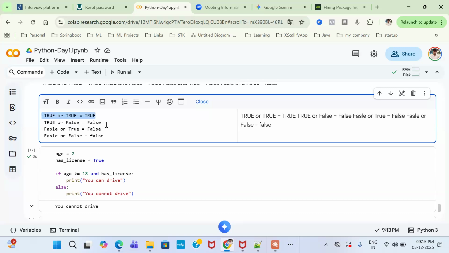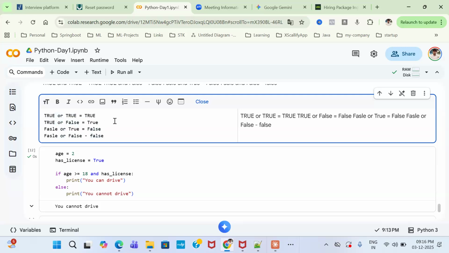True or false, what will be the result here? False? No. If I say that if anyone out of two is true and you apply or, it will become true.